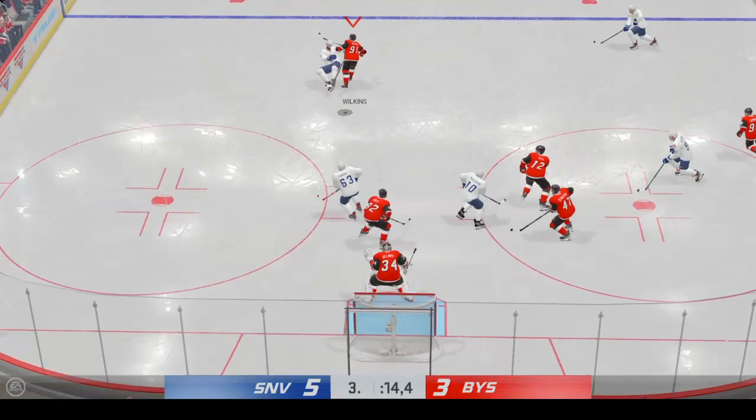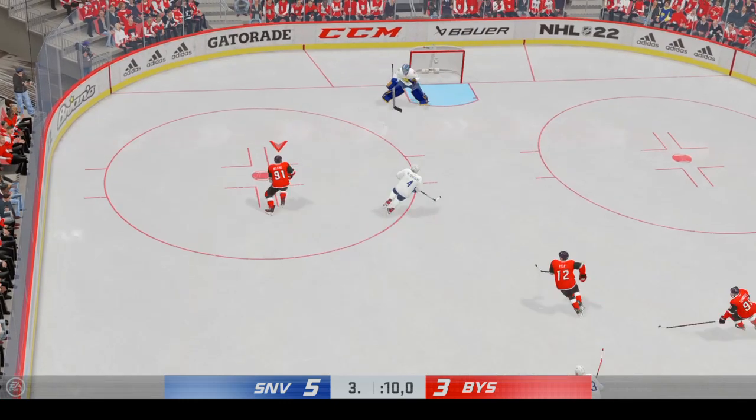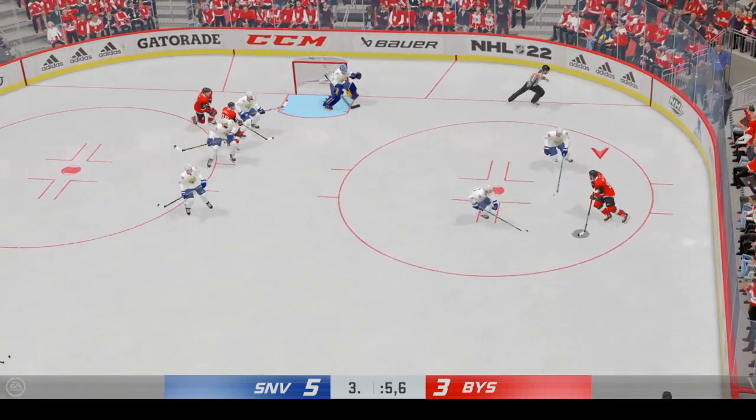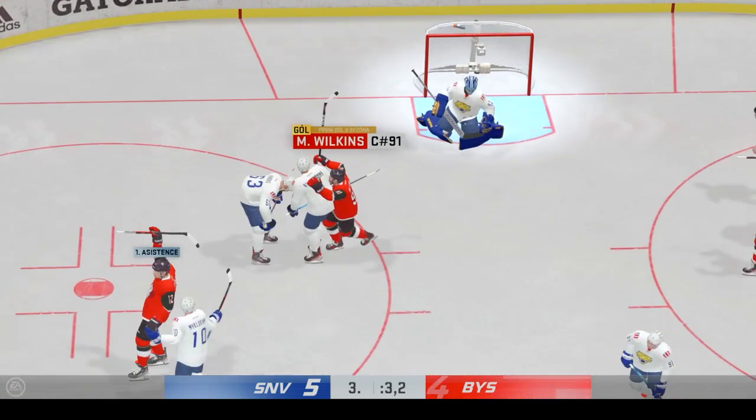Offensive zone faceoff and he wins the draw. Tries to feed it over to Wilkins. Here they come, three of them with the stop. Scooped up along the wall by Wilkins. Fires one on goal. He scores!